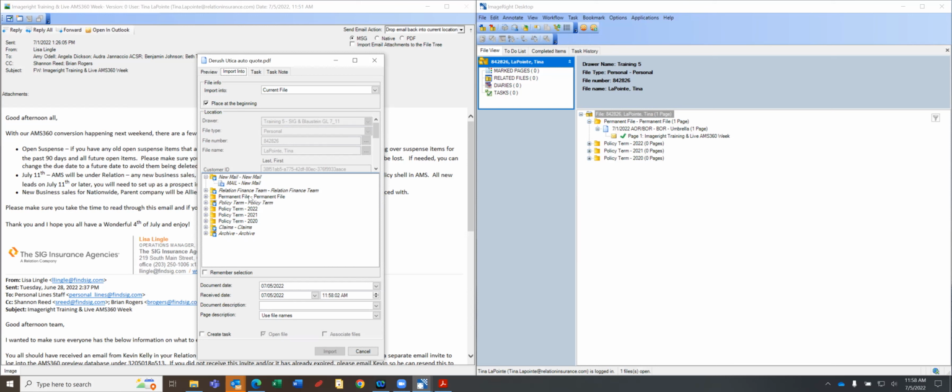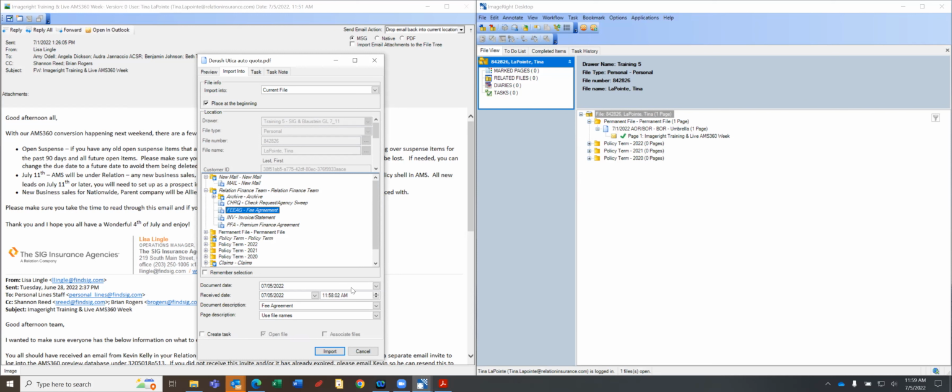And now notice that my permanent file doesn't have the tornado on it, but it exists. But now we can open up that Relation Finance Team. My import button is broken because it's not on an all blue level. So I have to say fee agreement. And now my import button looks better.